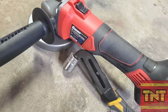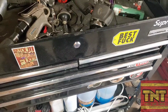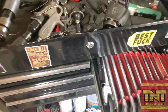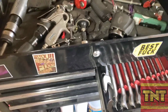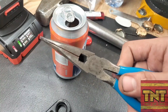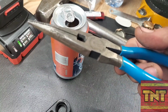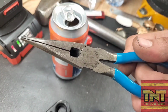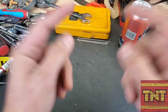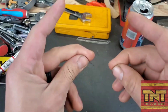Are you sick and tired of watching the "feels good in the hand" tool reviews? Are you sick and tired of people telling you really shitty things are really great? Like this toolbox. Oh yeah. Oh, the whole toolbox. Oh, that's great. Are you sick and tired of having good working tools? Especially, they're even better because you use them properly? Who's not tired of that? I think I am. So, depending on how you answered those questions, whether you answered yes or no, stick around for this video because it's going to be a hot one.